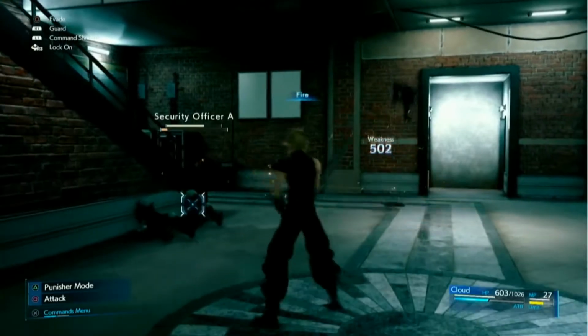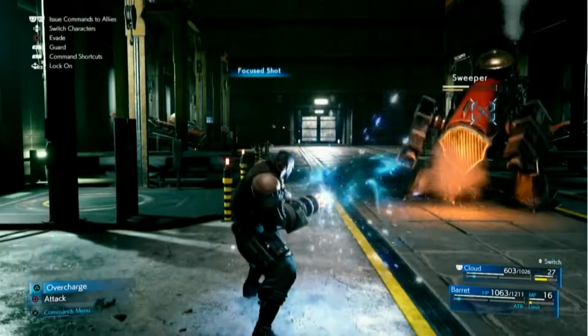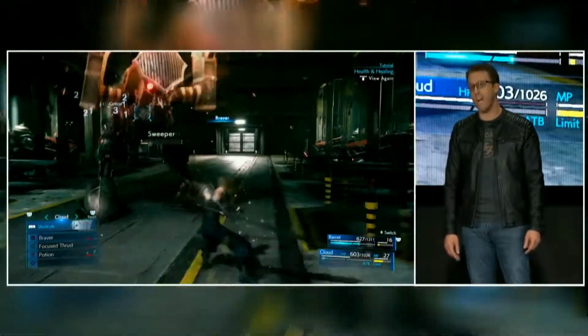For players who prefer fast-paced action, abilities and spells can be bound to shortcuts for immediate execution. Shortcuts make combat extremely dynamic, but the choice of using them is entirely up to you.